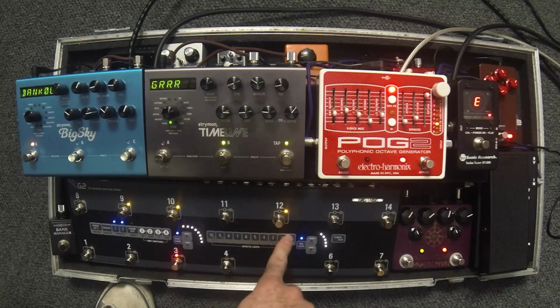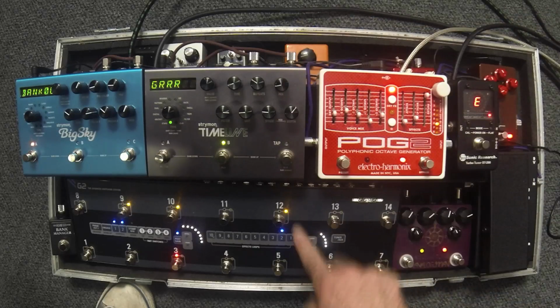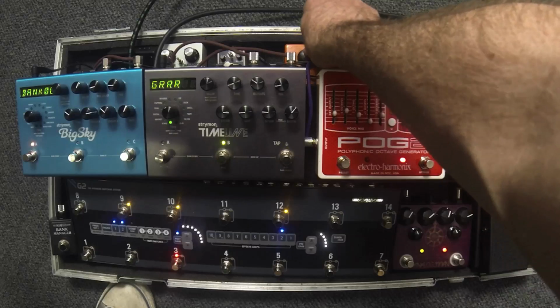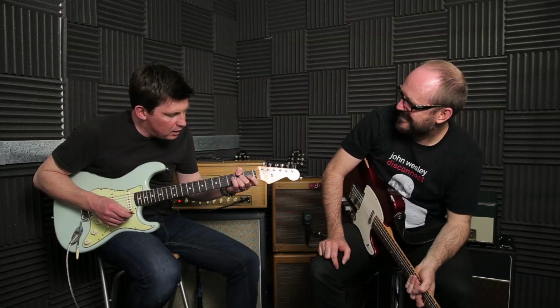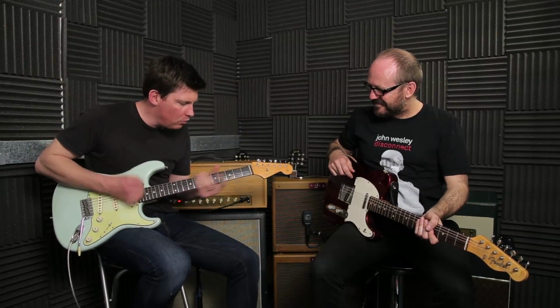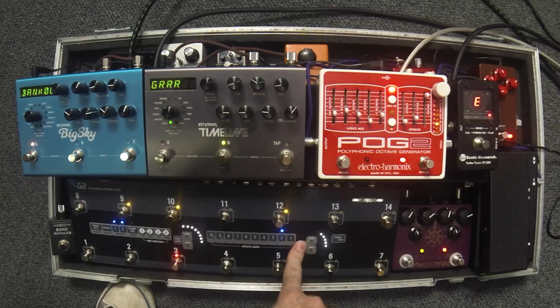So I'm going to turn the Phase 90 on. Here we go. And just some swing. Nice. You like that? Actually, what we need is a bit more of a... Now I'm going to reduce the gain at the input of that and then boost it up on the output. Check this out.